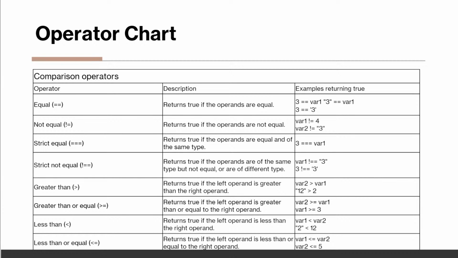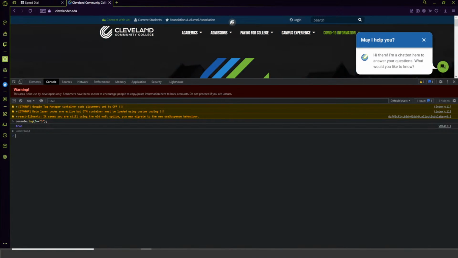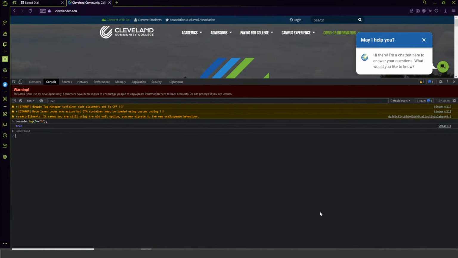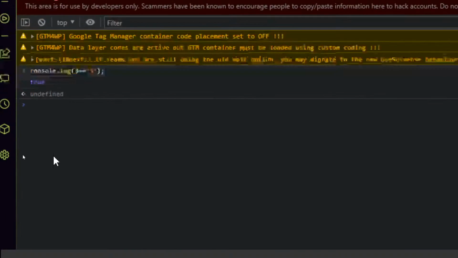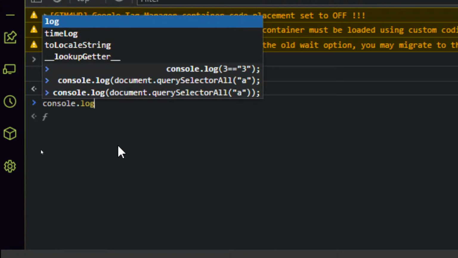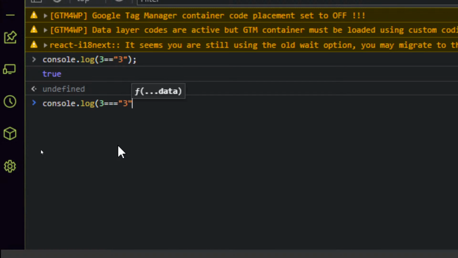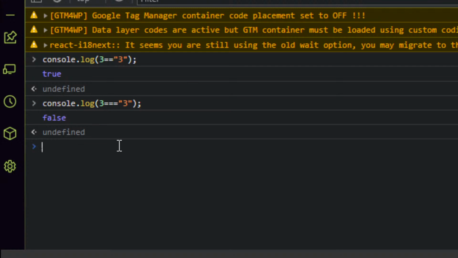So if we look at that same value in our same console, and we console.log and check a 3 triple equals 3 in quotes, in this instance we will return a false to our console.